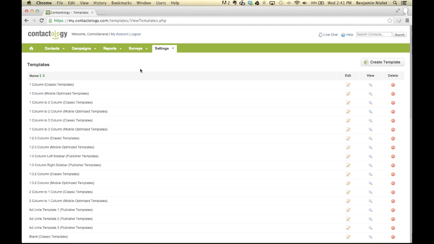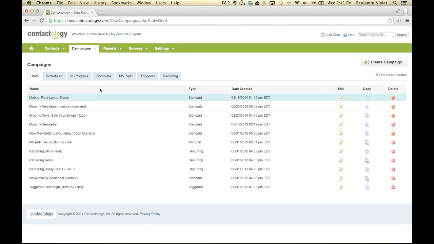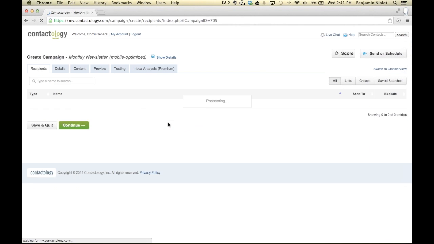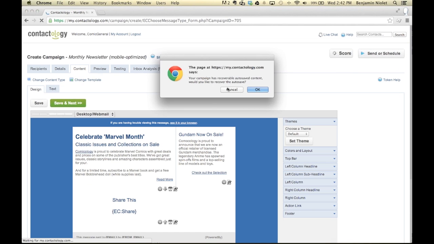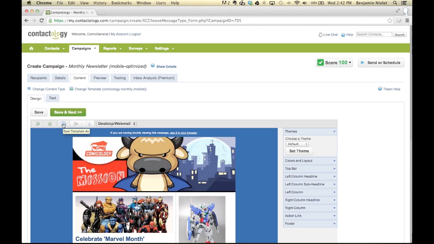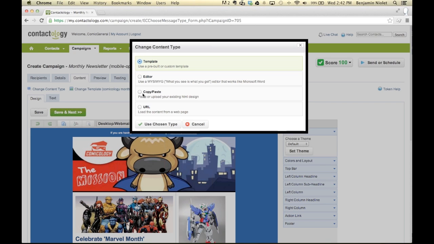For many of you, the fastest way to get going would be to create an email campaign, kind of as we saw here. Actually, I'll pull one up that's had some work done on it to make a point. You go to an email campaign here. I've spent some time customizing styles, adding content. It'd be pretty easy from here to save this as a custom template, and that'll be stored in my templates library. So that's one way you could do it. But if you want to really get into it and bring your own code to the table, start from scratch, you have two options. You can just use our copy and paste content mode, where you just drop your HTML in. You don't have to worry about template language or anything like that.